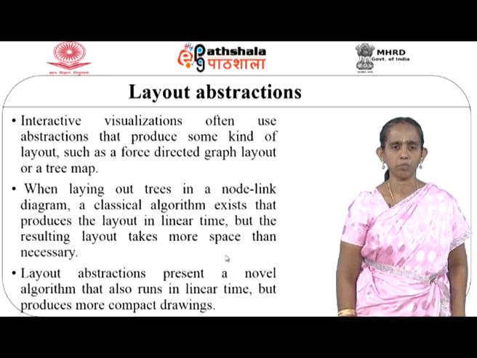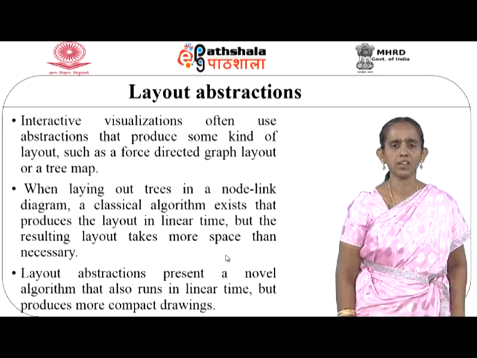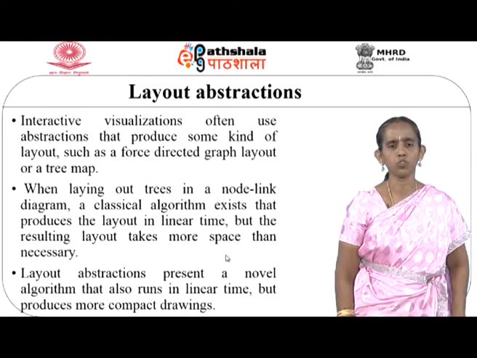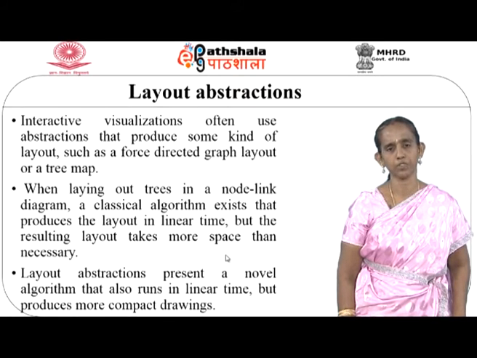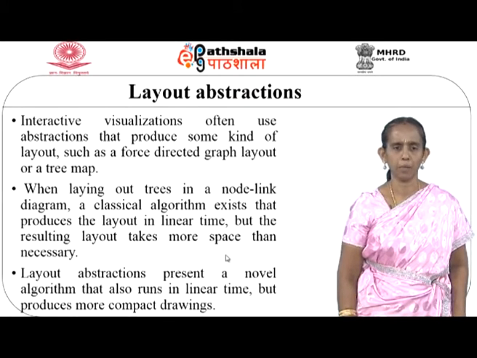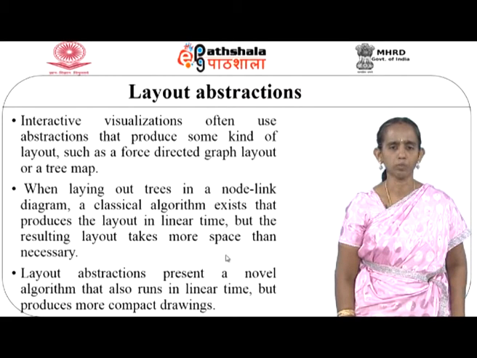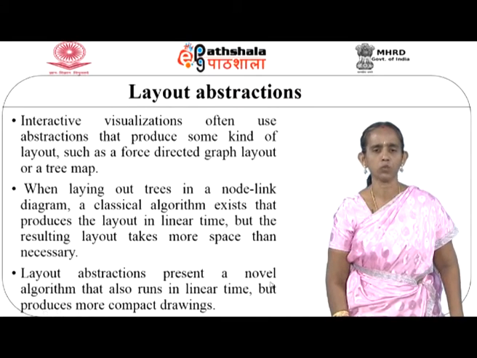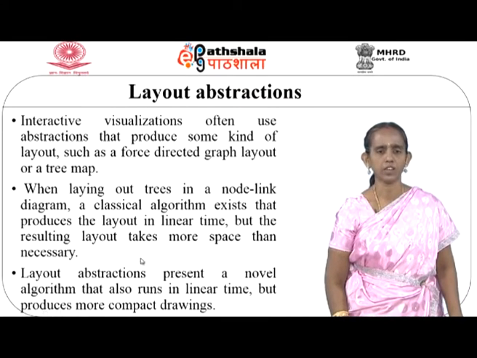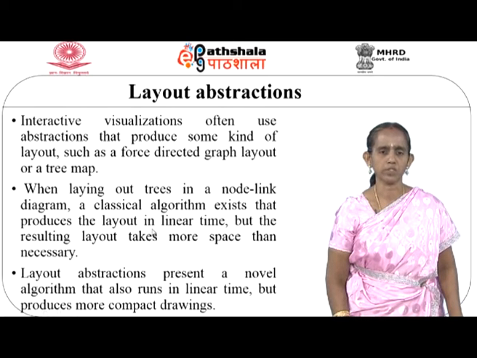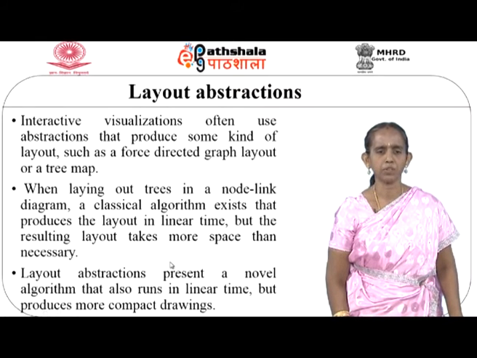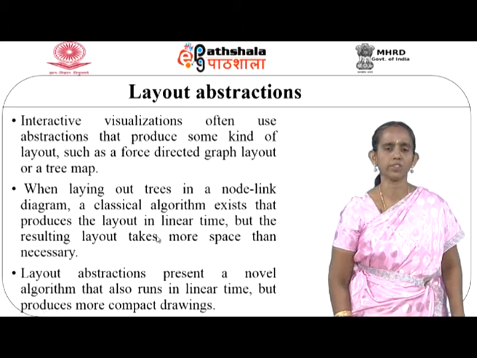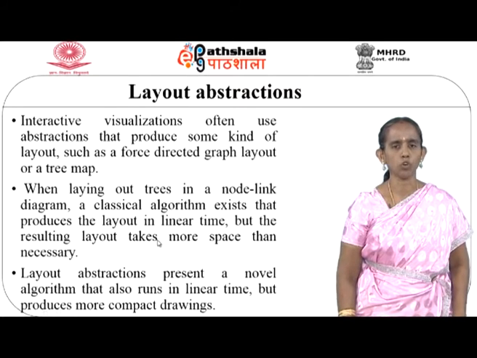Next is the layout abstraction. In layout abstraction, interactive visualizations often use abstractions that produce some kind of layout, such as a force-directed graph layout or a tree map. When laying out trees in a node-link diagram, a classical algorithm exists which produces the layout in linear time, but the resulting layout takes more space than is necessary. So in this case, layout abstractions are necessary, and these present a novel algorithm that also runs in linear time but produces more compact drawings.